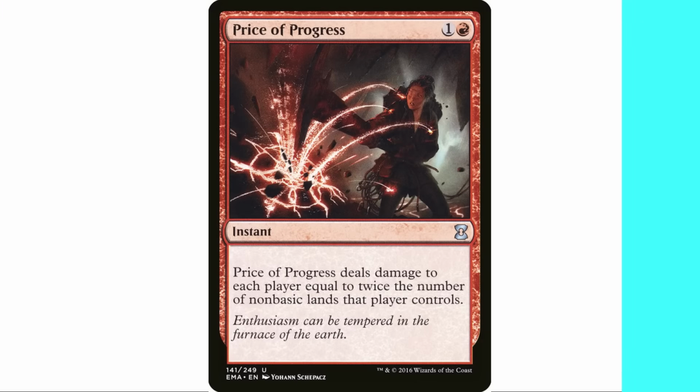Also going to want to just punish my opponents. So Price of Progress, I'm going to punish my opponents for having those non-basic lands, which is another, it's a Punisher deck as well, right? I'm going to be punishing my opponents. There's lots of those effects.